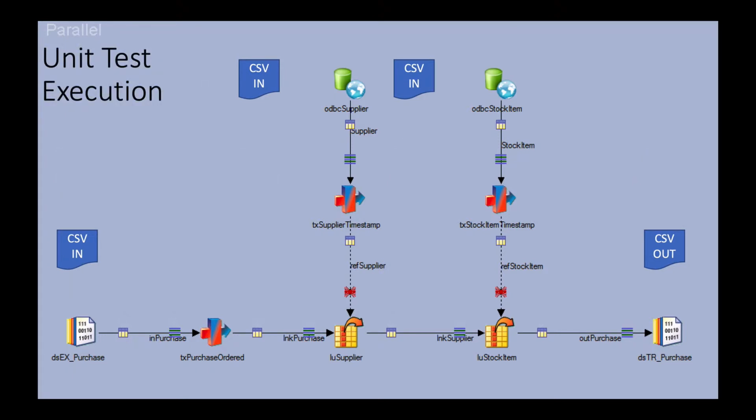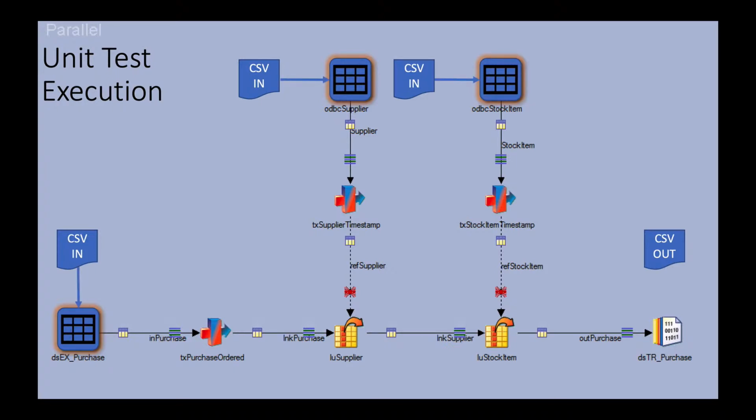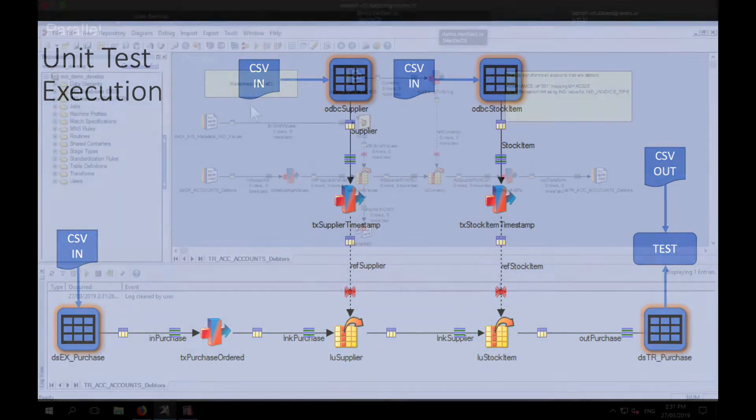Executing unit tests involves MettleCI again identifying source stages and replacing them at runtime with our own operator. The underlying execution system of DataStage parallel jobs, for example, is Orchestrate, and we will replace the source implementations with our own code and inject the contents of those CSV files at runtime into those source components. That data will then flow through the job as normal. We'll also replace the output stages with our own components and compare what arrives in those stages with a CSV file representing our expected output. And that forms a unit test.